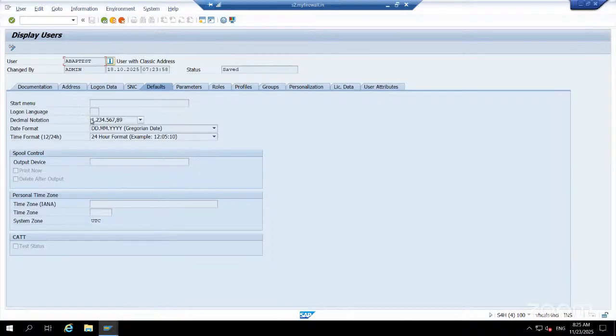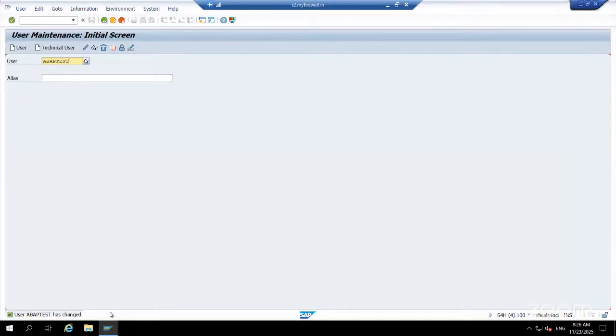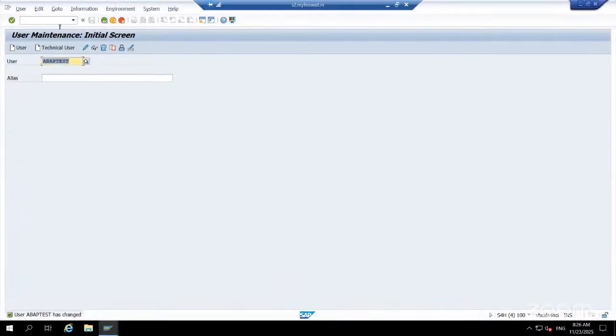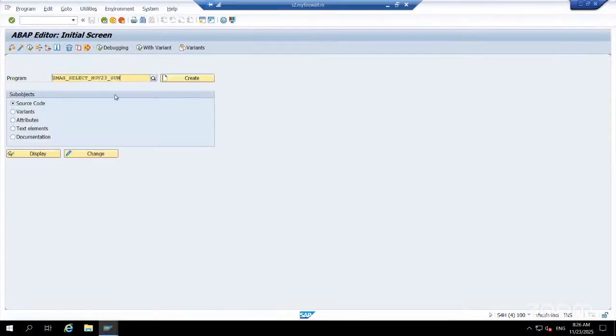Here, see the screen. What is it saying as a thousands operator? Dot. So you can change it to comma. Go to change mode. Make it comma, this one. Save it. Now execute your program and go back to the program. I don't know. Maybe Raghu and Chari, you might have observed this many times.